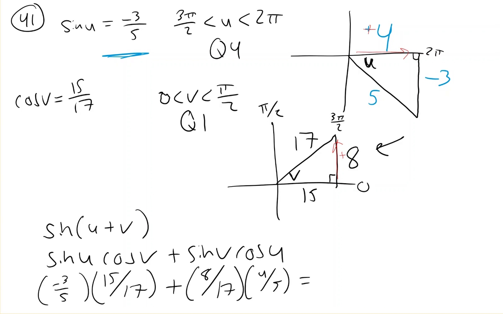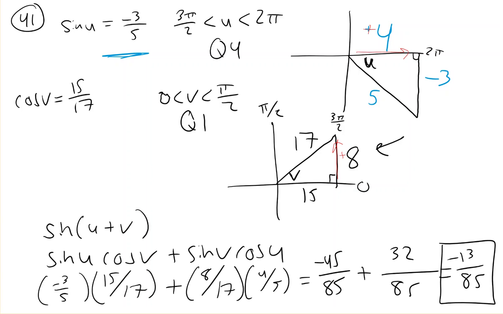So this is how it plays out a little differently. The first questions in the assignment, those are angles on the unit circle, so we applied the unit circle 4 times. I don't know these angles, and I suspect they're not angles on the unit circle, so I had to do 4 SOHCAHTOA ratios from triangles. Okay, if I was to multiply these fractions together, that would be negative 45 over 85. And these two would be 32 over 85. Negative 45 85ths plus 32 85ths is negative 13 85ths. That's the final answer.